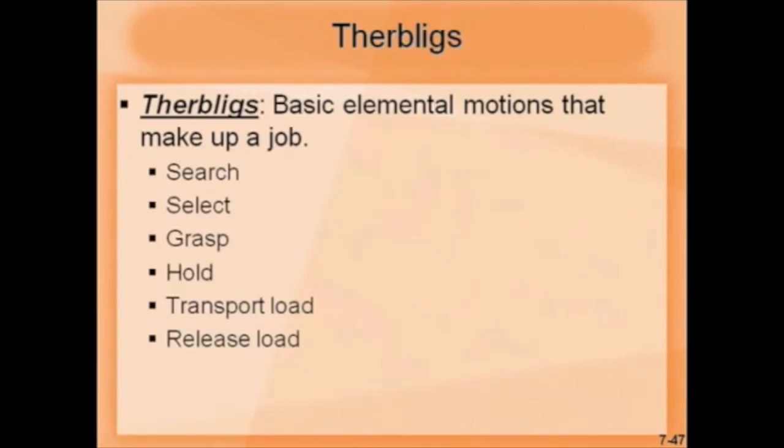Now, coming to Therbligs, as mentioned earlier, it is the basic elemental motion that makes up a job. So this includes maybe searching for a tool, selecting it, grasp, hold, transport load, and then release load, putting it somewhere. Those are the basic things or elemental motions into which every activity is broken. And then they identify where productivity improvements are possible.